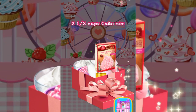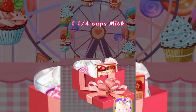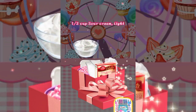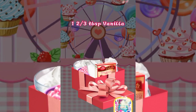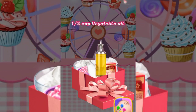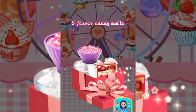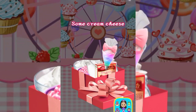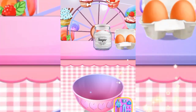2 large eggs. 2.5 cups cake mix. 1.25 cups milk. 1/2 cup sour cream. Some vanilla extract. 6 cups powdered sugar. 1/2 cup vegetable oil. Flavor candy melt. Some cream cheese.